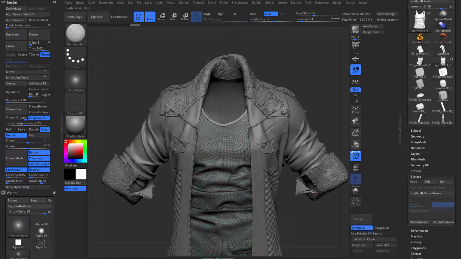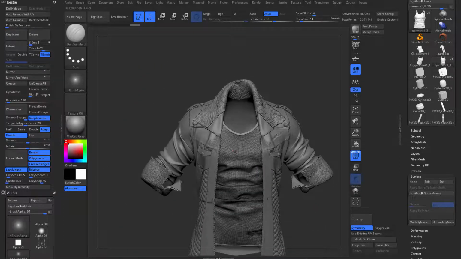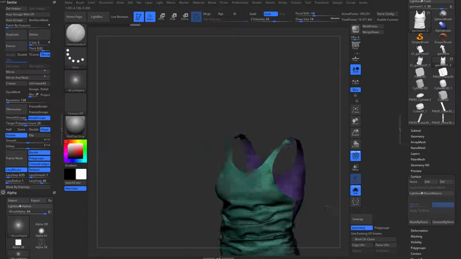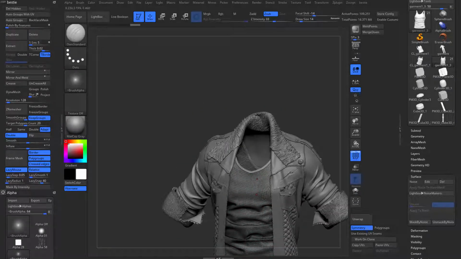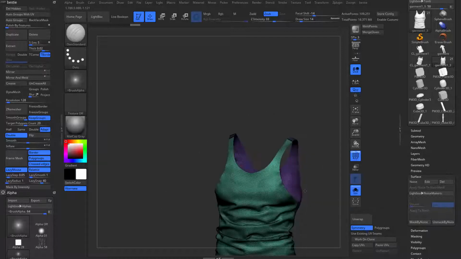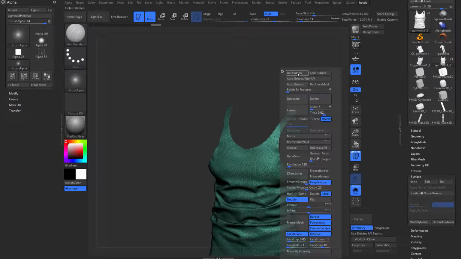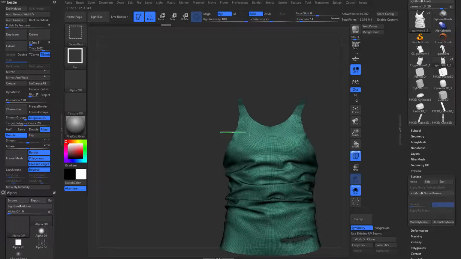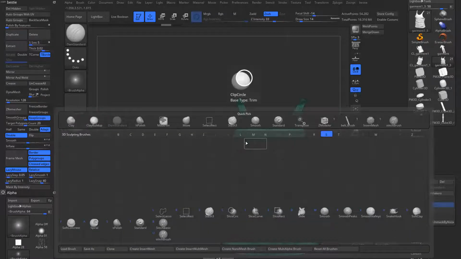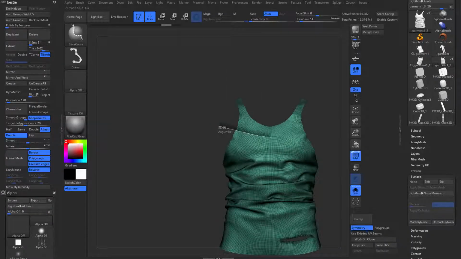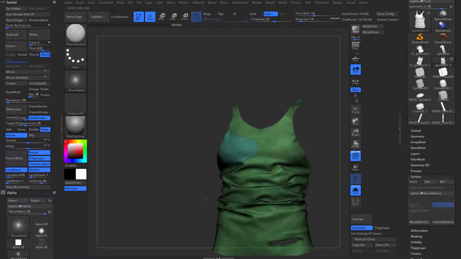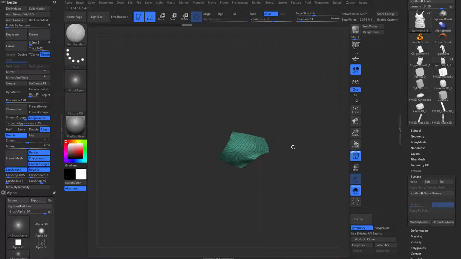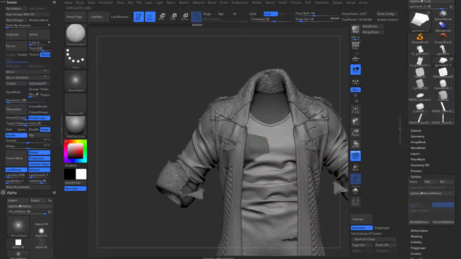First of all, I want to define where the armor is, right? And maybe on the chest, two cool pieces of armor. So I'm going to go ahead and delete the back part, delete hidden here, right? And then I'm going to use slash curve to define where I want the armor. I'm going to say BSI, right? And I'm going to slash out where the armor is. So maybe here. That's where the armor is. I'm going to Control Shift click on it, and go for delete hidden one more time to give me this armor.